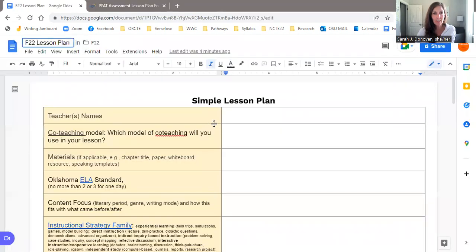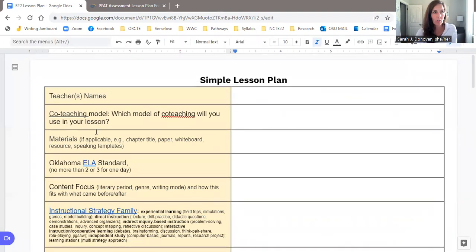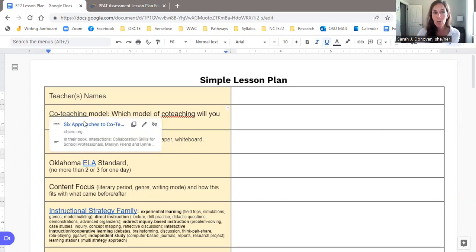I have done something similar, and this is an editable document. So I'm just going to talk you through it, and I hope that it's useful. So first, co-teaching model. And if you recall, you can do this with your teacher, if it's relevant. If you are co-teaching, it might be helpful to think about the way that you and your teacher are working together. And this will give you something very specific to write about in your analysis of the lesson. So name your co-teaching model.